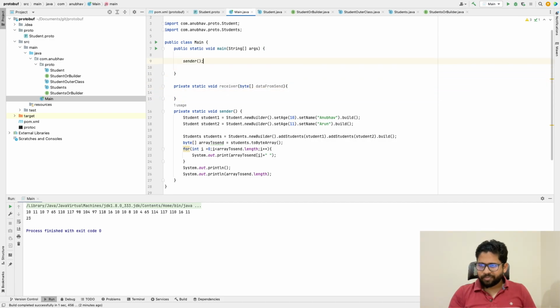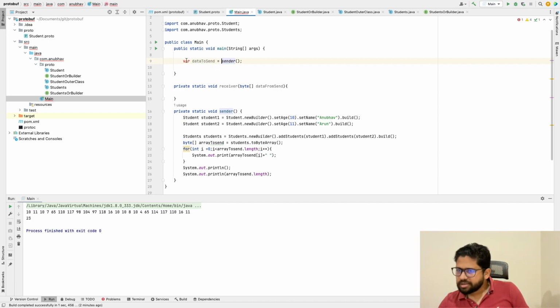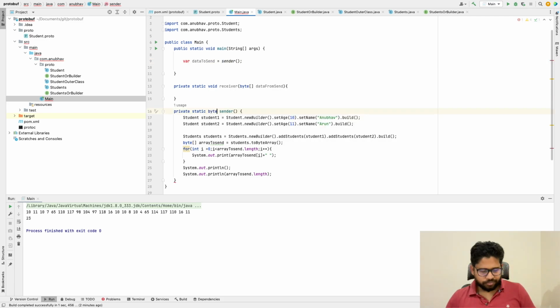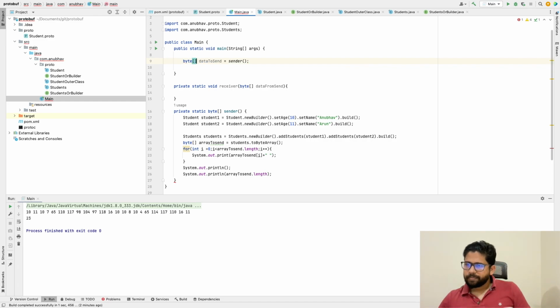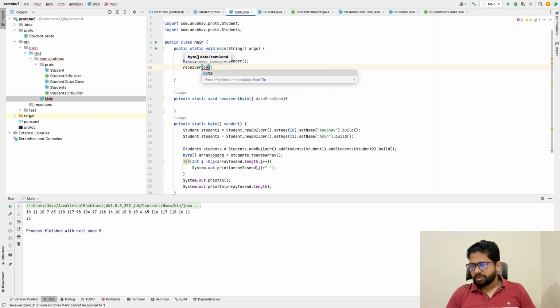So let's define a byte array data to send, and now we'll pass the same data to the receiver.